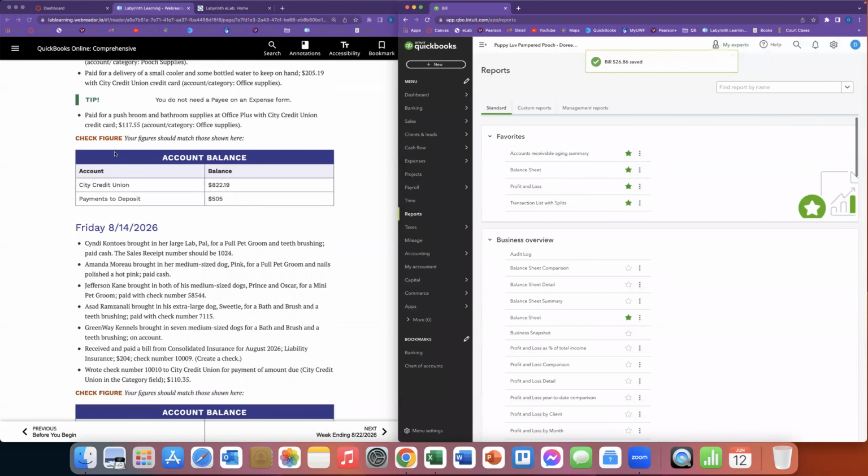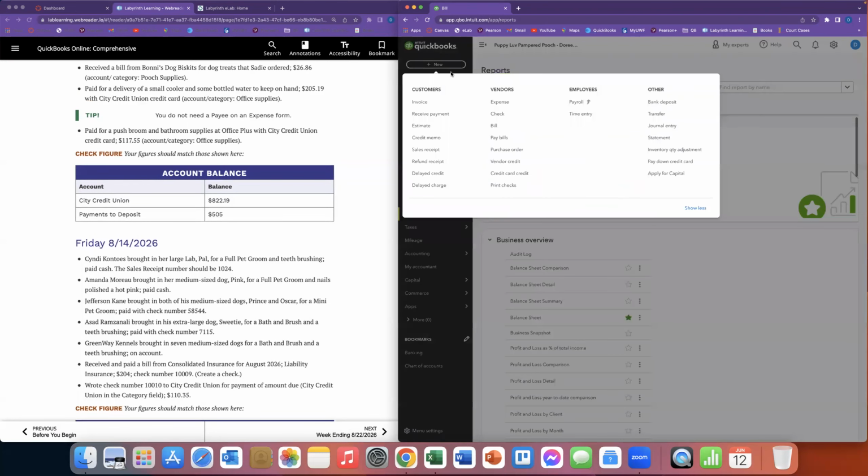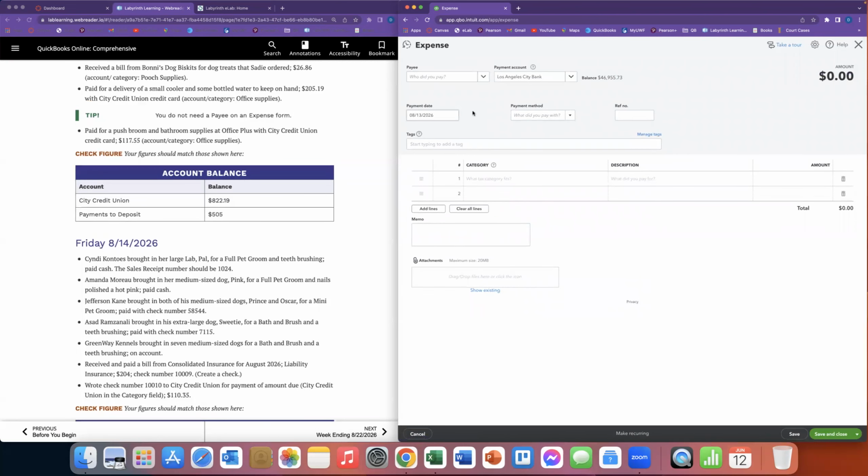And then we paid for delivery of small cooler and some bottled water to keep on hand with the credit card. Okay. So got an expense. We don't need a payee. It's the credit card union.